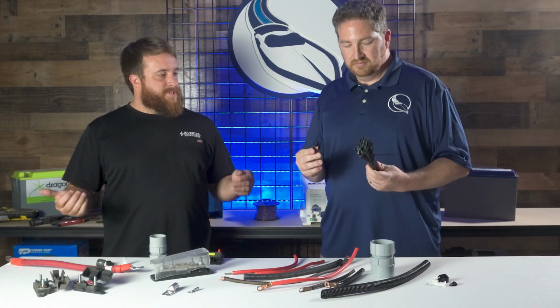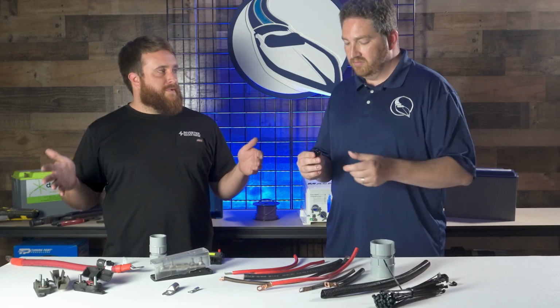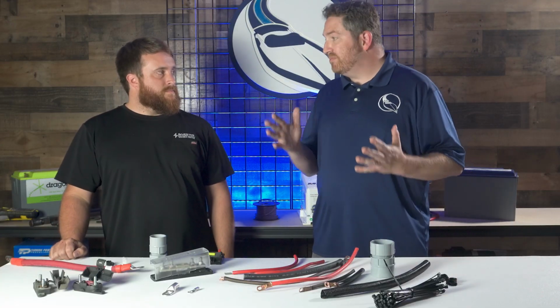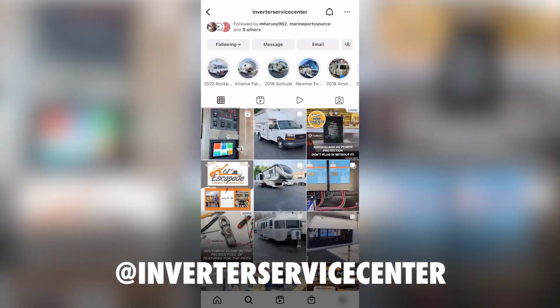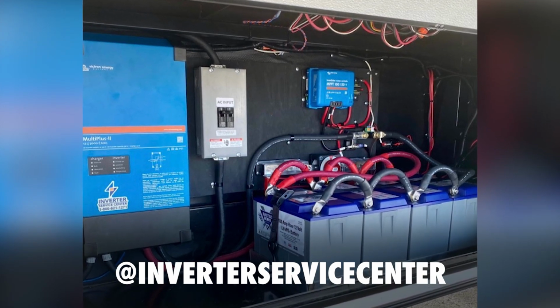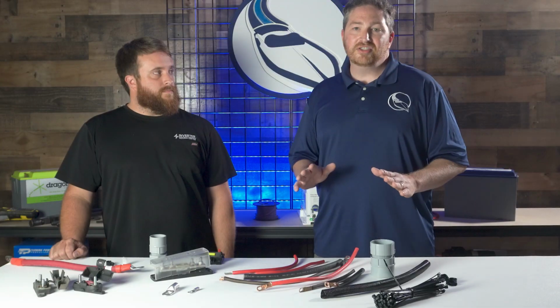But the biggest thing is you want somebody who hasn't had a lot of experience with your specific system to walk up to it and easily be able to identify what the cables are going to do, what their purpose is, without having to spend all day long or a couple of days chasing these wires down. Absolutely. And if you want to see some really good examples of that type of clean installation work, I definitely suggest you check out the Inverter Service Center's Instagram page, where they have a lot of examples of the installations that they've done over the years. One thing you'll find consistent is that clean, organized installation.